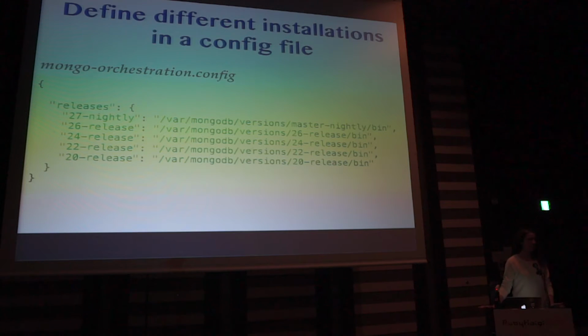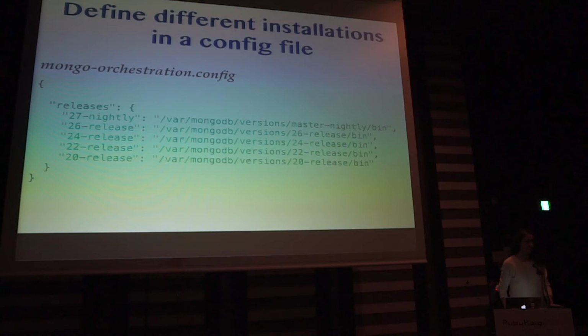The one last thing that's really cool about it is that when you start the Mongo orchestration process, you provide a config file, and in the config file you can list any number of binaries, each corresponding to a key that is a particular version of MongoDB. Where this is really great is when you start a replica set, remember that config that had the list of members? You can start a replica set pointing to different binaries. So you can have different versions in your replica set, which is actually a real-world situation. Some people have replica sets where some members are different versions from others. We use this for what we call multi-version testing.